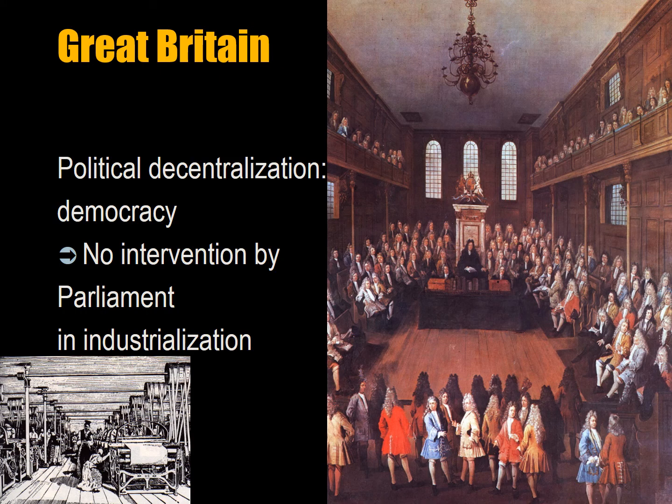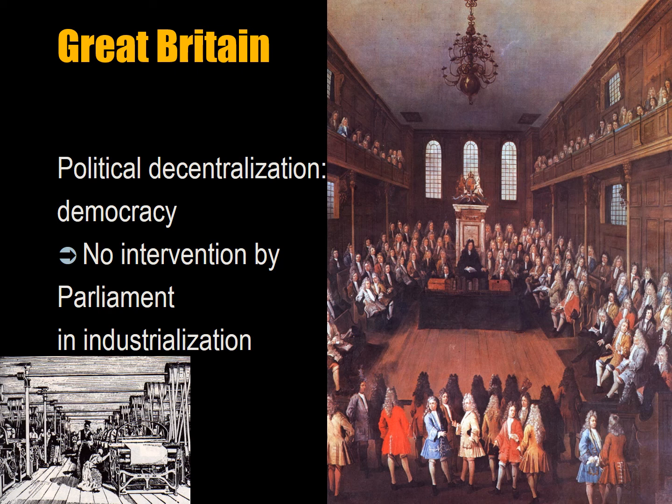England's industrialization did not take off until after the defeat of Napoleon in the early 19th century. And by the 1850s, England controlled over 50% of the world's industrial wealth. England's industrialization therefore took place within the context of political decentralization. There was no pressure for an intervention by Parliament in pushing industrialization. But England would not hold on to its gains for long.